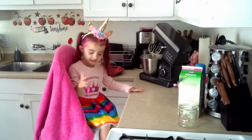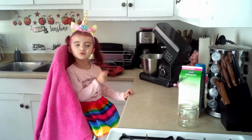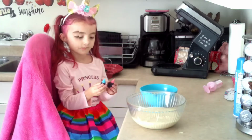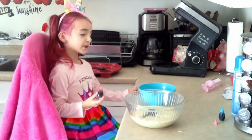Wash my hands. Now what we're going to do is something really cool. We're going to separate the batter into 2 bowls. And now that we did that, we're going to add food coloring. We're going to do 1 pink and 1 blue. I'm going to add the blue now. I'm going to add the pink.